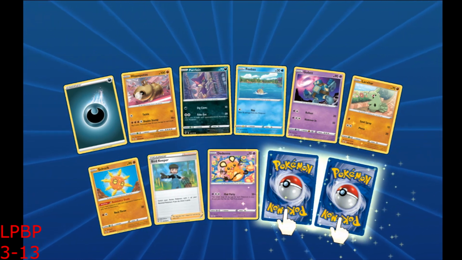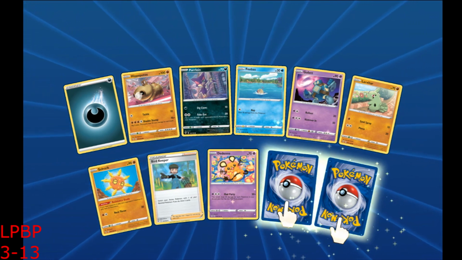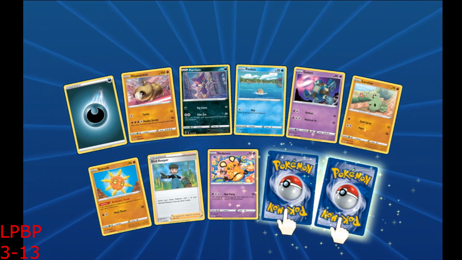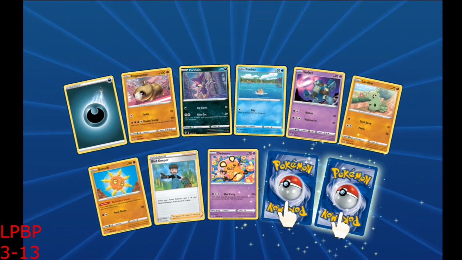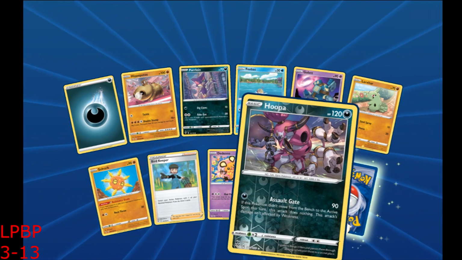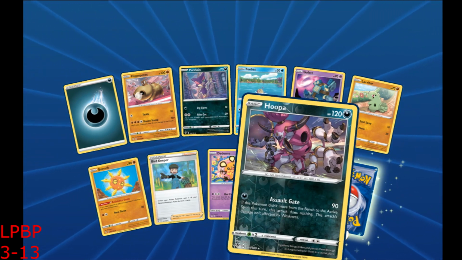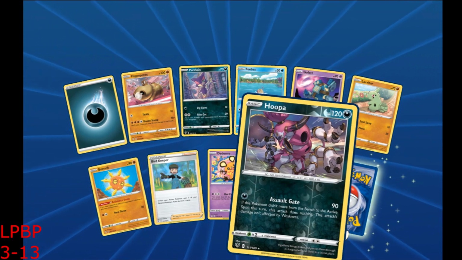Okay, we've got a fancy reverse. This very well could be the first yes in a long time for this series, or in general. I think there might only be two at this point. Alright, what we got? We got a Hoopa Unbound. Of course it doesn't assert that, but it is Hoopa Unbound, looking very, very nice.